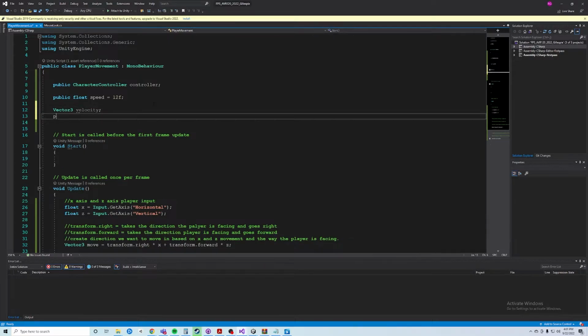And then we're going to add a float for the force of the gravity, and we'll set it to negative 9.81, which I found was pretty good. Worked pretty well. We will save it.